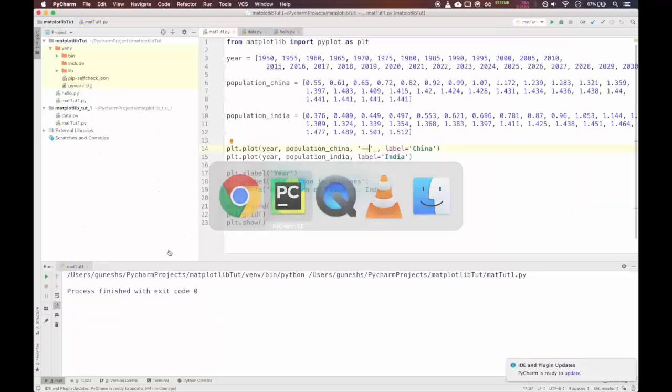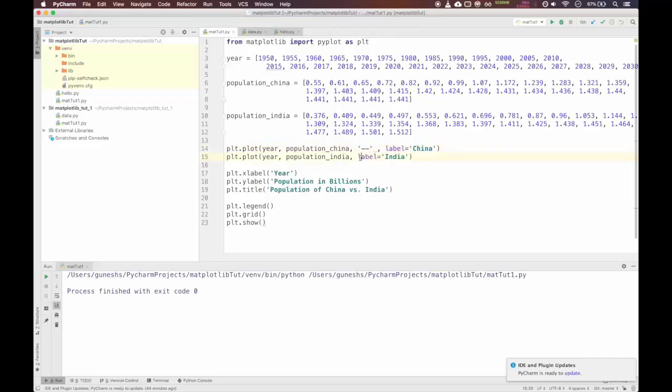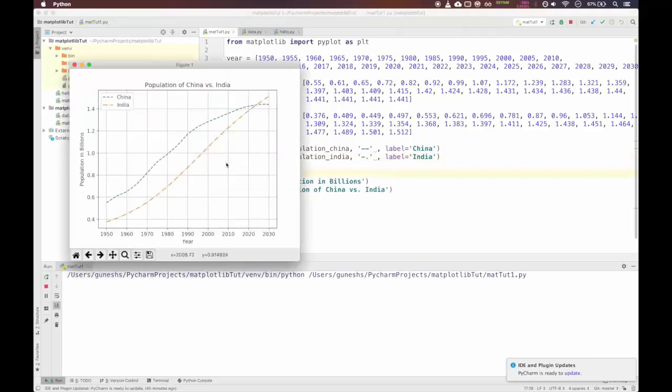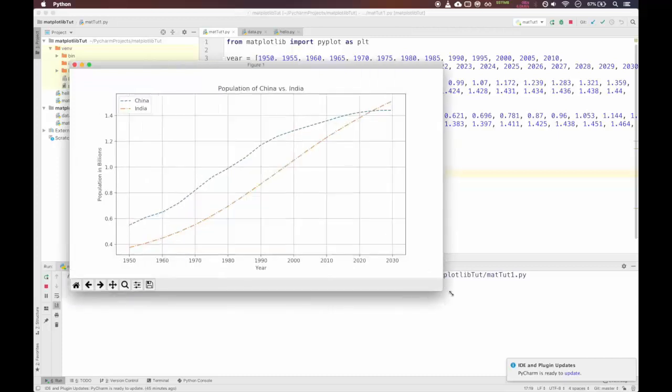For India we'll put a comma in the plot function, and inside two inverted commas, dash and dot. We'll run now, and you can see India is plotted in a dash-dot line style.